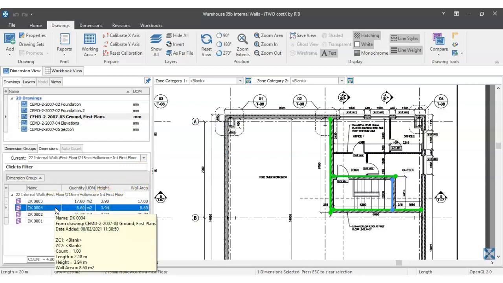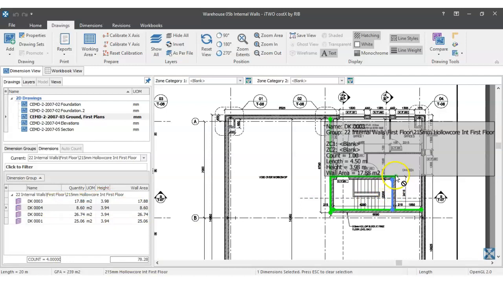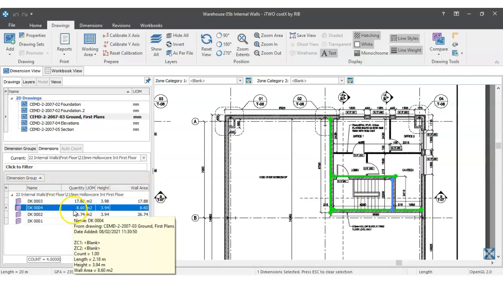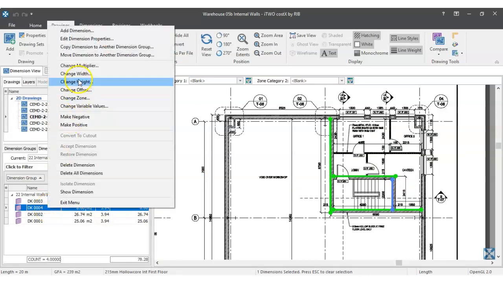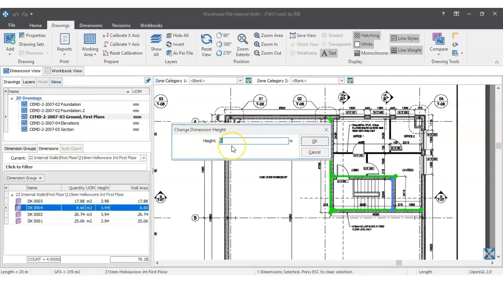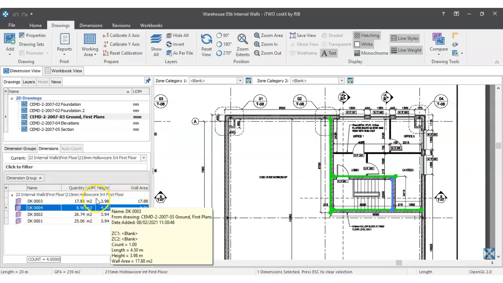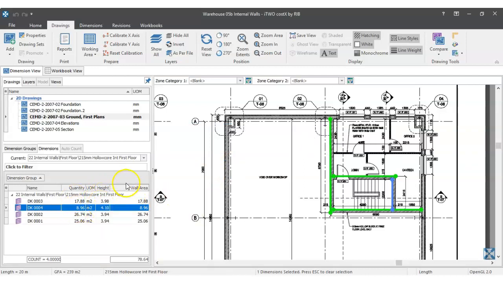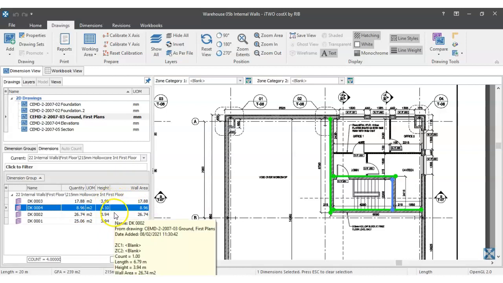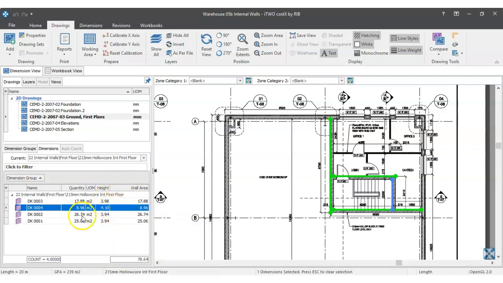The next one was this particular line here, and that went from, well, what was 3.976 up to 4.23. So that average, right click, change height, should be about 4.1. So I think it's 4.103. If I add the 2 dimensions together and divide by 2, that's what I get. So that's that average height. As I said before, Cupid is quite good in this regard because it'll give you a height 1 and a height 2. So you can just insert the 2 different heights and it'll give you the average dimension.